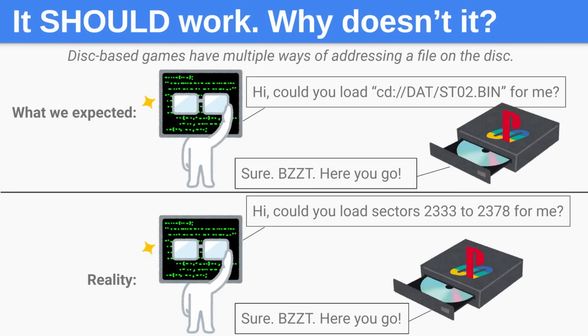We expected that the game would be loading files based on their file name or based on their full path. For example, a game might ask to load a file given a string like this, which is the full path to this bin file. And if it did that, it would work. But that's not what the game is doing. It's doing something like this instead.